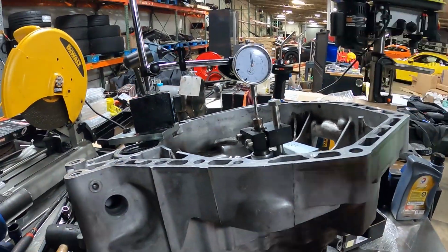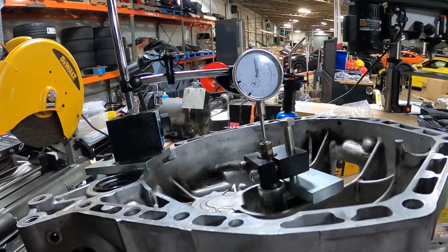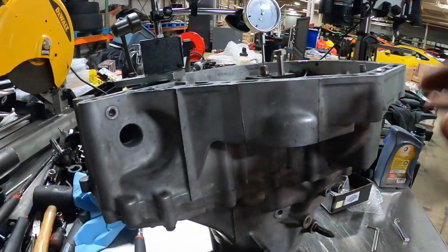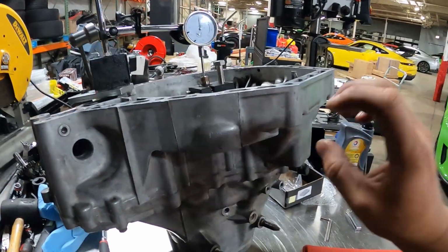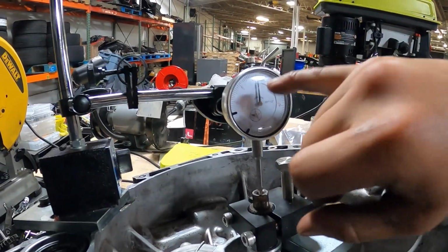Our thrust clearance is actually a little bit too big. We're about 5 thousandths too big, so we're going to have to pull this apart. We'll take the shim that's currently in there out, find out how thick it is, and then basically what we're going to do is we're going to take the thickness of the shim that's already in here, and then we're going to add however much thickness we decide we want up here.